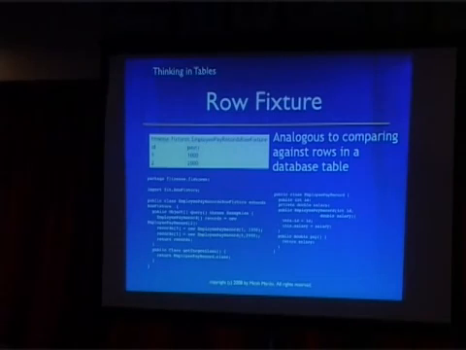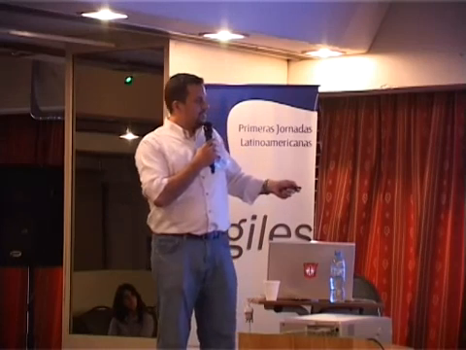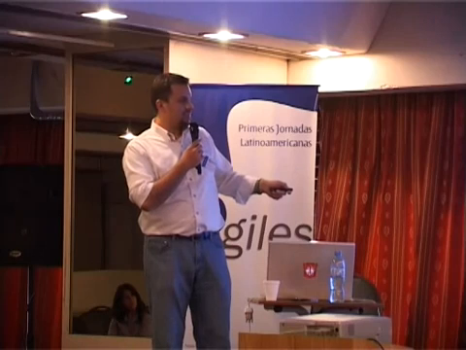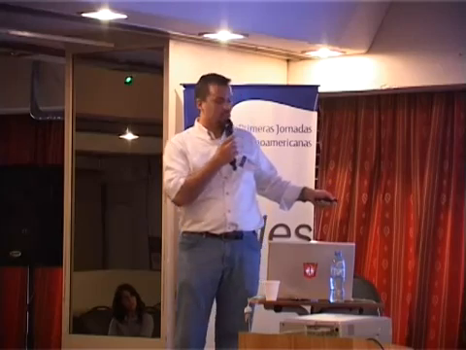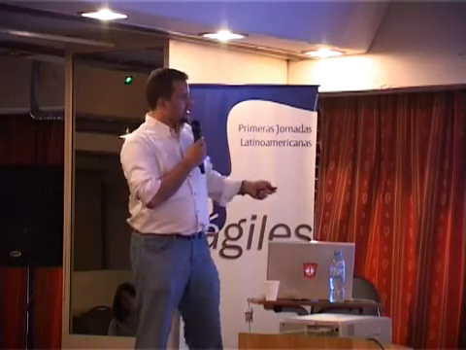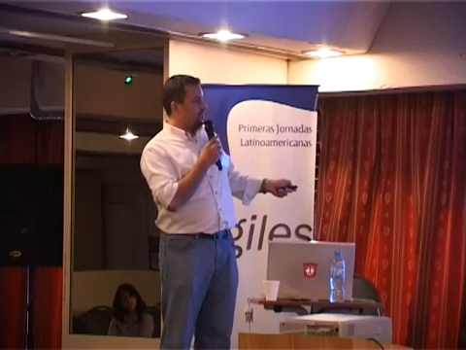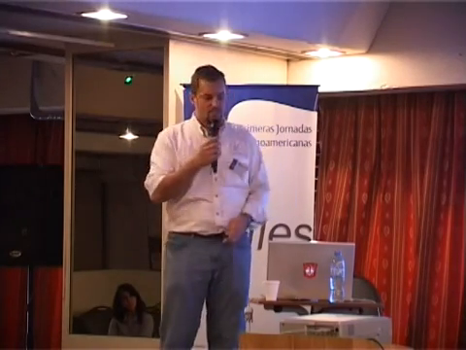So that was column fixture. Row fixture is another one. It's great for testing sets of data. It's kind of analogous, so similar to performing a query on a database and checking each row to make sure it's there. It's very similar to column fixture. You can see a column called ID, and there's a field called ID. And there's a method, a column here called pay, which is associated to a method called pay. So what this one is going to do, in this case, is it's going to get all the employee pay records and check that employee 1 was paid $1,000 and employee 2 was paid $2,000. Just an example.